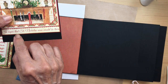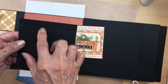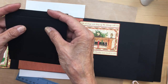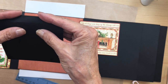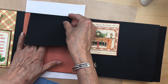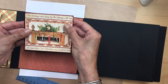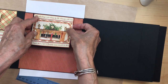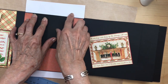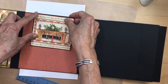And then you're going to have an extra half inch this direction. So here is this card, here's this black cardstock. So it's this direction, you're going to add an extra half an inch because we're going to score it at that half an inch. We're going to fold it. And we're going to be putting a flap right here. So we're going to attach this to that black cardstock, and then we're going to attach it. This hinge is going to be flush with the top, centered from side to side. So I am going to attach this and then attach this little flap, and I'll be right back.